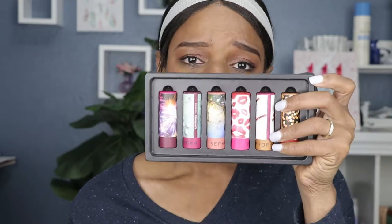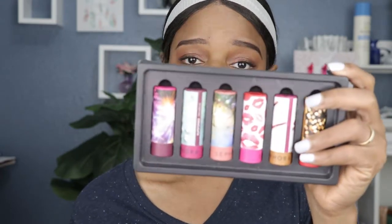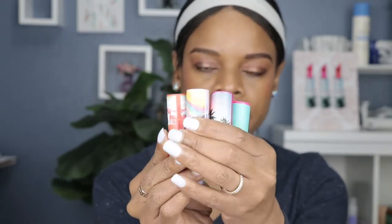I just did a little shopping — this is how tiny my bag is, this is how much shopping I did. I just picked up some more of their Lip Stories because they were on the sale shelf for four bucks, and I was like, that's a pretty good steal. I actually like their Lip Stories. I have this set from them that I got probably a year ago, and their lip colors are really good. I wanted to add to it, so I just picked up four colors.